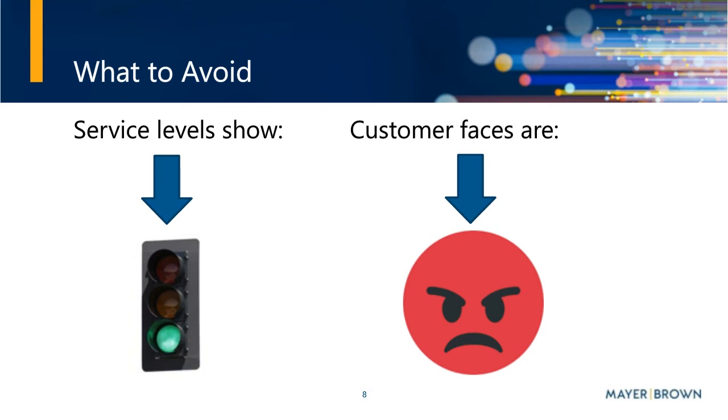Third, incentives are not strong enough to change behavior. The service levels are red, and the services are red, but the supplier does not care sufficiently to fix because the credits or other incentives are too low and thus misaligned. And finally, the service levels remain stagnant while the world changes. The services are green and the service levels are green, but the levels were fine in the beginning of the contract but now are behind as compared to the rest of the industry and due to technology changes.